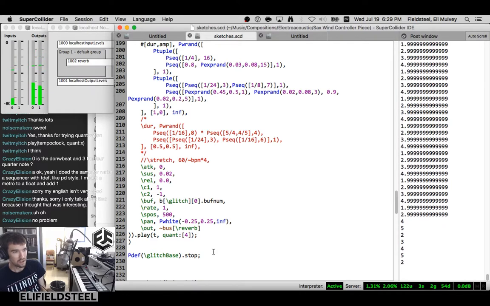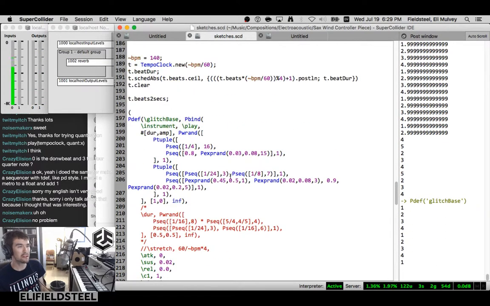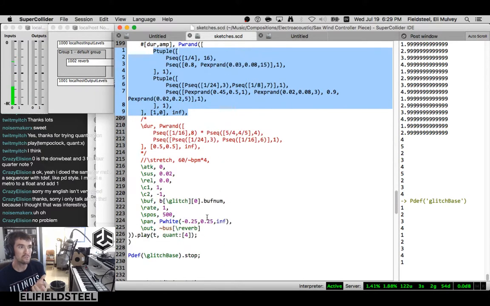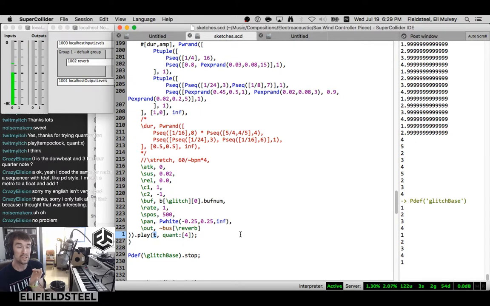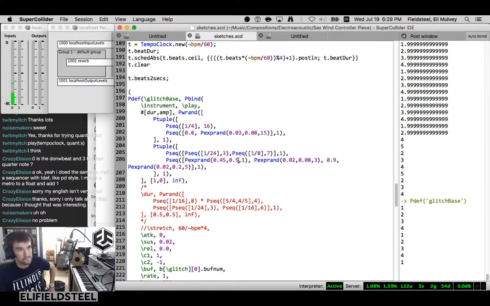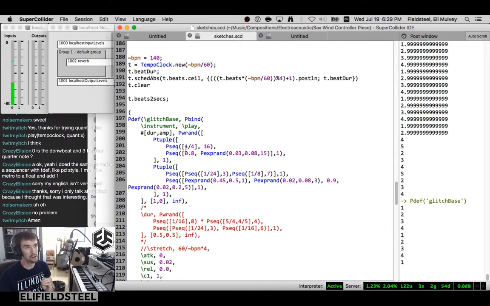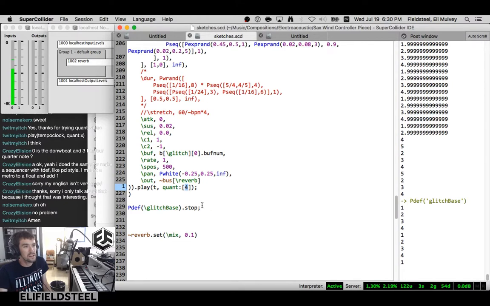So that is interesting. Something I never really knew for sure, but when you are playing a pattern, I think I'm correct that the dur value is not a value in seconds, it's a value in beats. They're usually interchangeable if you don't play them on a tempo clock of your own, because they play on the default tempo clock, which is running at 60 beats per minute. And so seconds equal beats. One beat is 1 second. But if you play it on a clock that's running faster or slower than that, then a value of 1 for a dur pattern no longer means 1 second. It means 1 beat. So a quarter of a beat is a 16th note if 1 beat is a quarter note. And then this quant value here, it's quantizing to a value in bars, I guess. I think so. Anyway.